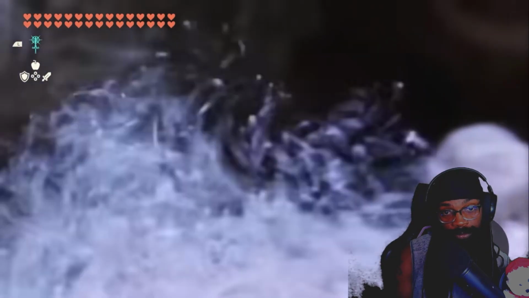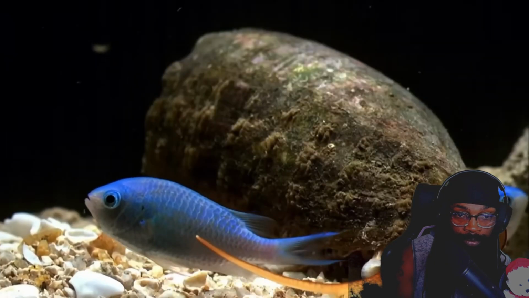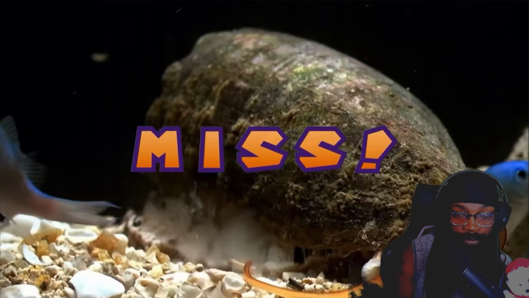The geographic cone has a venomous harpoon which it uses to hunt fish, but it can also use it to defend itself in a pinch. Now, the geographic cone is still incredibly slow and really not all that stealthy, so actually landing a hit on a fish is a bit of a challenge.